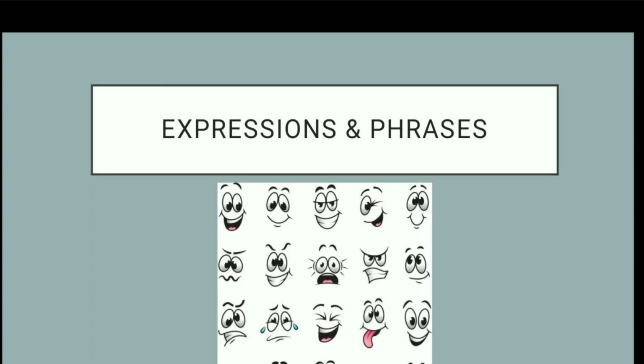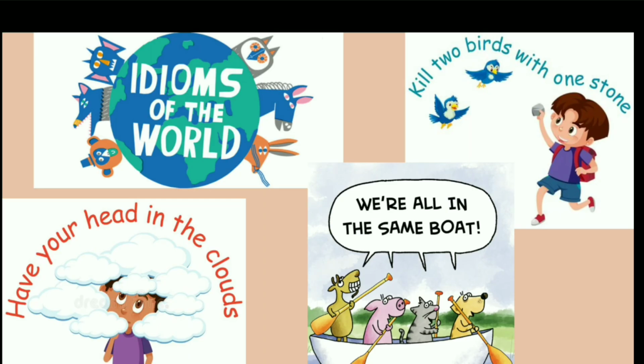There are various expressions and phrases in the English language. For example, if you talk about idioms, if you say that you have your head in the clouds, it has a different meaning. Or if you say that we are all in the same boat, it has a different meaning. Or if you say kill two birds with one stone, it has a different meaning.